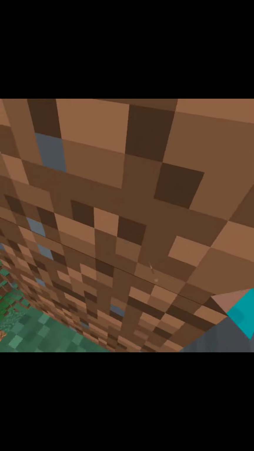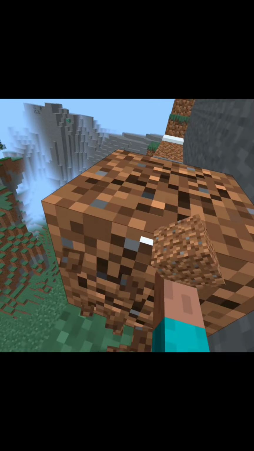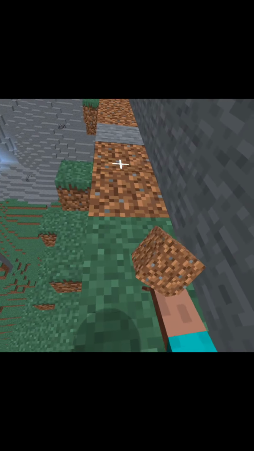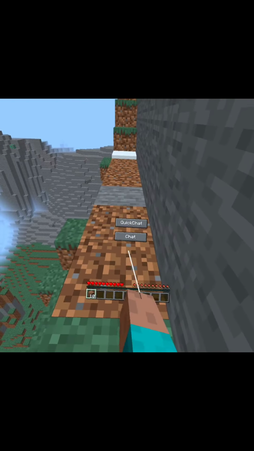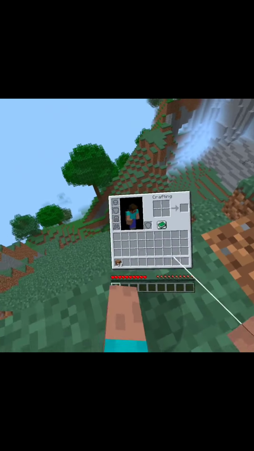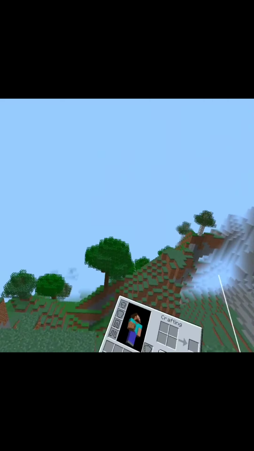Yeah, no, I made like this. What the crap? I can place without actually even pressing a button? Wait, how'd I do that? What the heck? How'd I place that? Oh, what did I just press? Oh, that's my inventory. Okay. There's stuff right here.